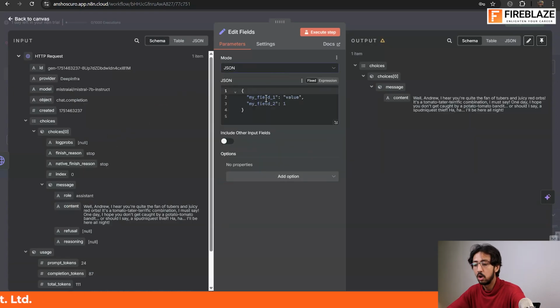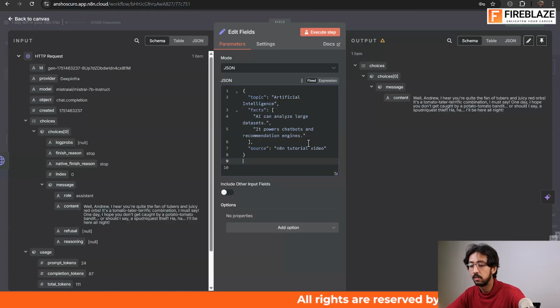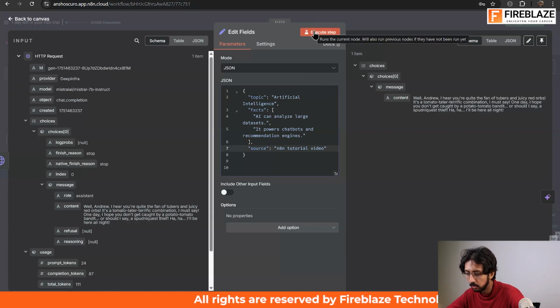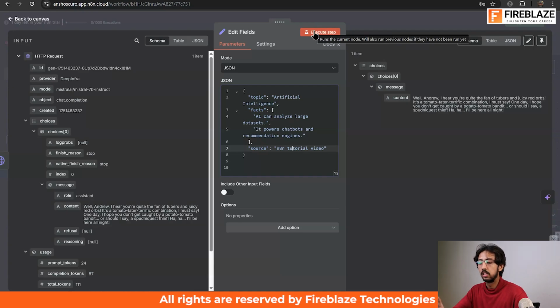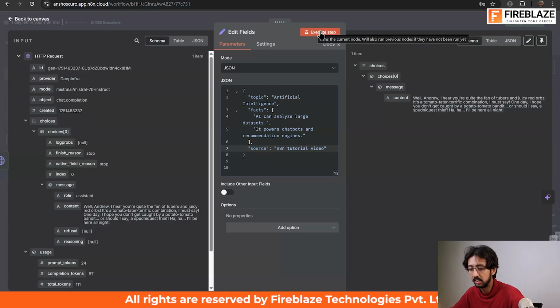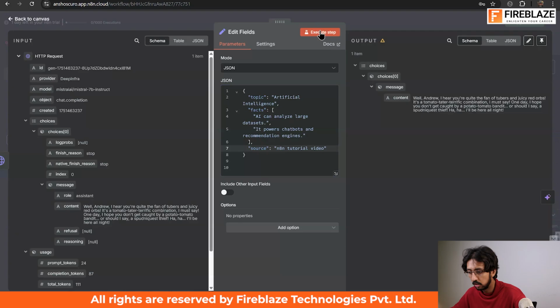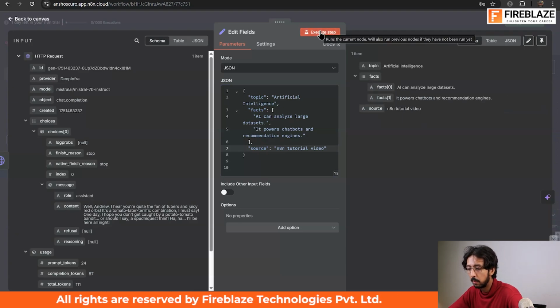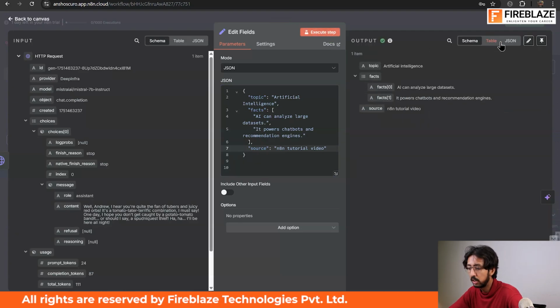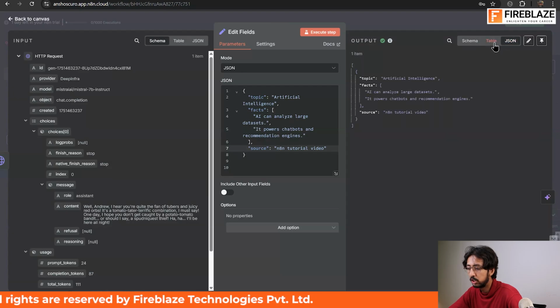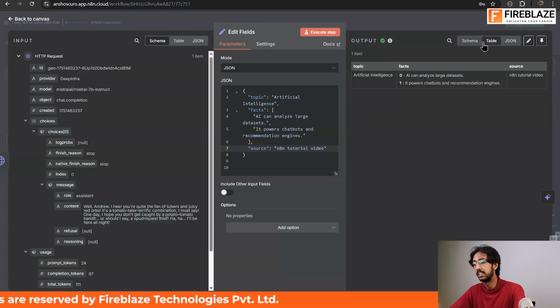But when we select JSON, we are actually given an option to hard code the JSON code into this box so that there is no dynamic variable available over here or anything else. It just gives you the option to paste already made JSON, and when we execute this, it gives us the same thing but visible in three formats, that is schema, table, and JSON.